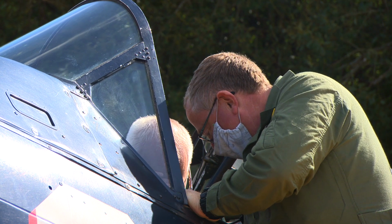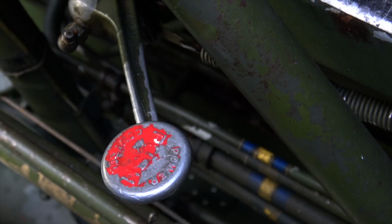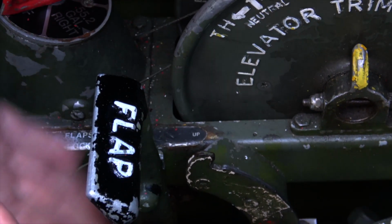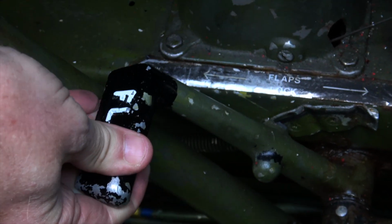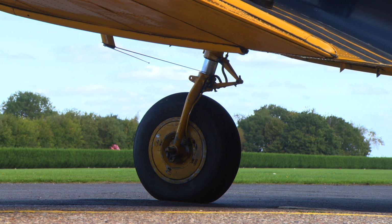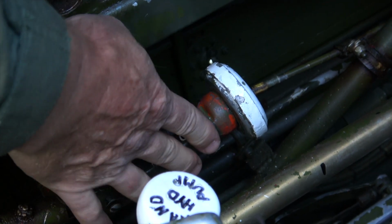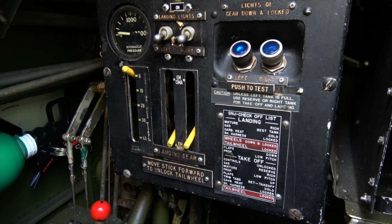This here is push power for hydraulics, okay? So you push it forwards like that and it will stay there. Sometimes you have to hold it for a couple of seconds, and that produces hydraulic power for when we need to use the flaps and the gear. The flap handle has 3 stages: up, neutral and down. The gear lever is in front of the flap control and has a large white wheel on top. The gear's down at the moment. If the hydraulic system fails, there's an emergency extension by lifting the wheel up and pushing the handle towards the floor. A series of yellow stalks and lights indicate the position of the flaps and undercarriage.